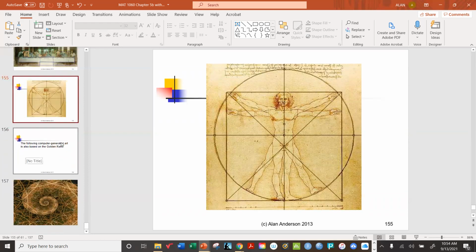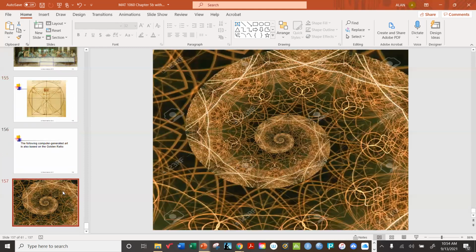And then finally, let's bring the 21st century into this. Here is a graph that was designed with the golden ratio in mind. Oh, now how cool is that? Wow, that is cool. But you can see that is clearly the golden spiral. But this was designed by a computer. It clearly is not natural. It's not part of nature, but computer graphic designers could create something like this very quickly and easily.